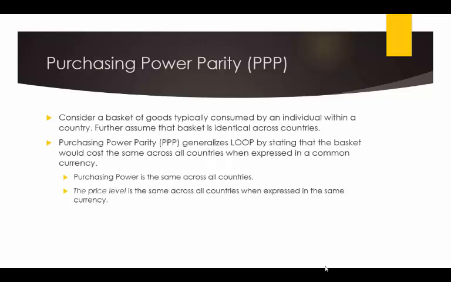We can generalize the law of one price as holding for all possible tradable goods, in which case we have the concept of purchasing power parity, or PPP, holding. PPP suggests that any basket of possible tradable goods representing consumption in each country and having an average price given by the price level, once expressed in the same currency, should all be the same. In other words, purchasing power as summarized by the price level in each country should all be the same when expressed in the same currency.